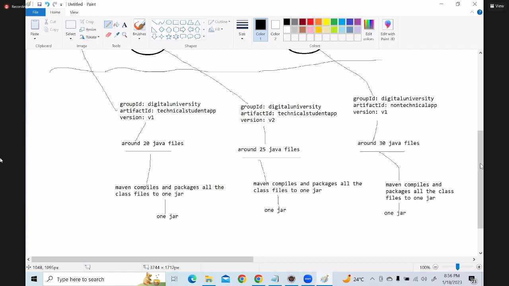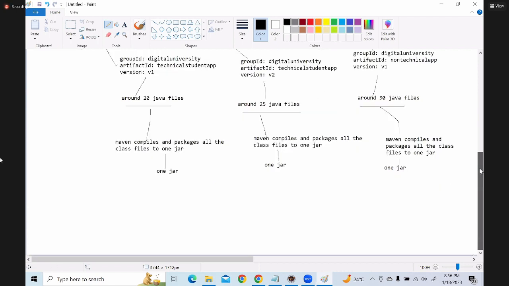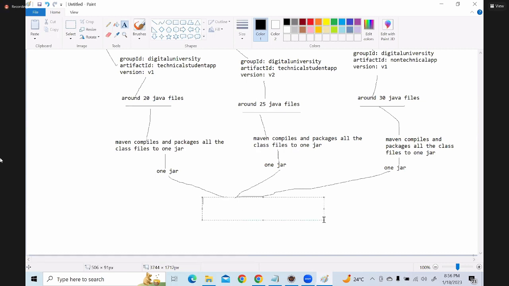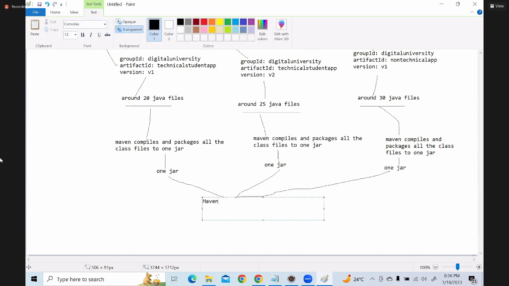So for that, what we'll do is, now I'll combine all these jars into one dependency, Maven dependency.